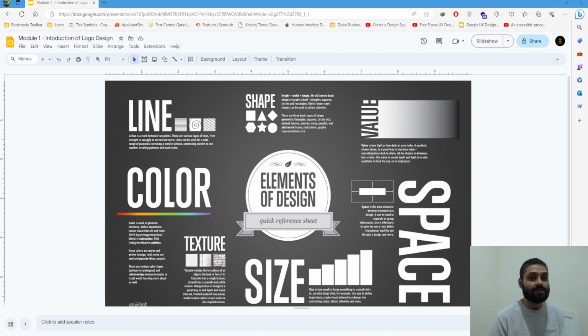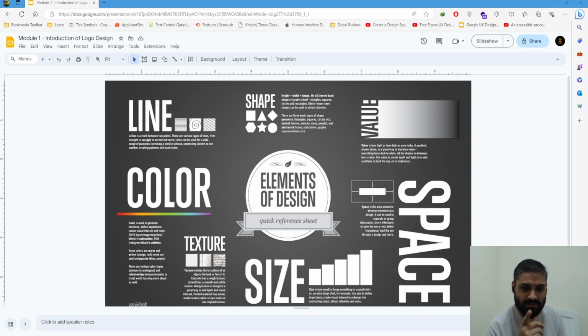Okay, next. Value is also related to color, brightness and darkness. So the more brightness, and it depends upon your placement in shape, size, text. Okay, I think there is no typography, right?